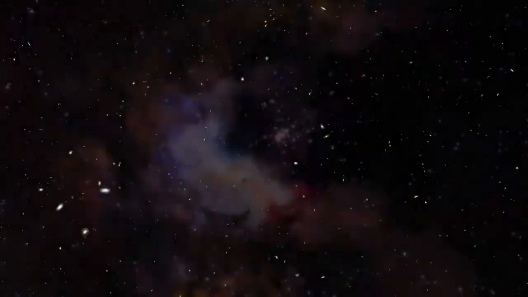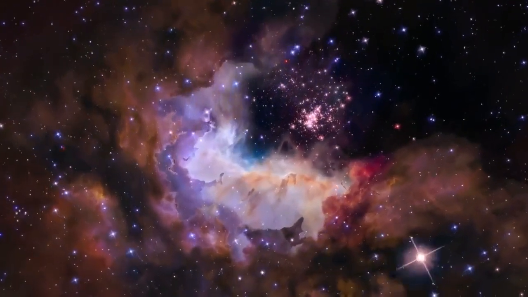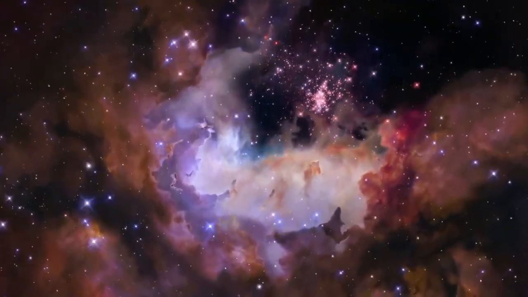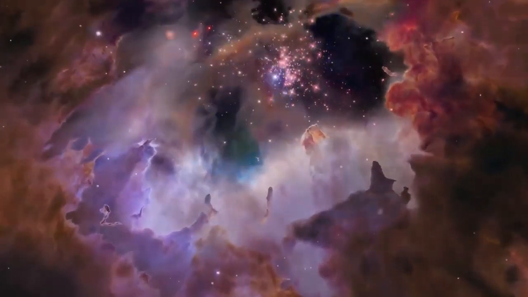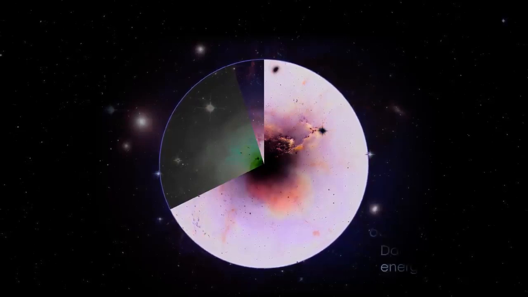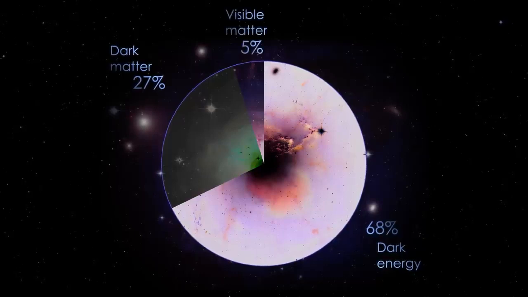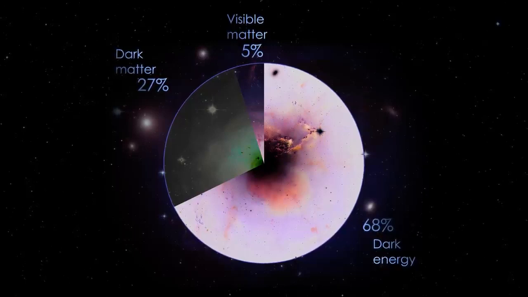One leading idea is that it stems from particles that well up from the vacuum of space. As the universe expands, it generates more and more dark energy. That has the effect, over large distances, of counteracting gravity and causing space to expand even faster. Spread over the vastness of the universe, it is the energy equivalent of only 5 hydrogen atoms per cubic meter. And yet, scientists find that dark energy accounts for 68% of the entire cosmic matter-energy budget, with dark matter at 27% and ordinary visible matter less than 5%.